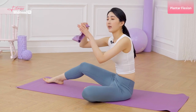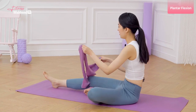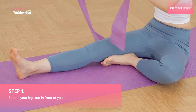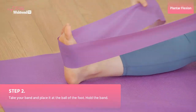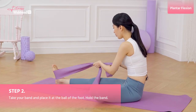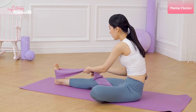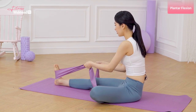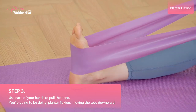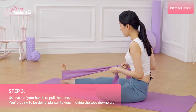And I'm gonna use this band, but if you don't have a band like this, it's okay, you can use a regular towel. Let's open this up and fold one leg and stretch the other leg. I'm gonna find the center of the band and put it like this. Hold the band wherever you like. It's according to the strength of your ankle. Hold it tight, close to the ankle if you have more power. If you don't really have the strength in your ankle, I'm just gonna hold it right here and pull it close to my chest.